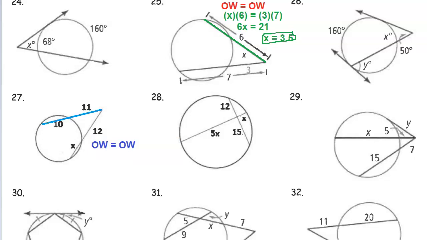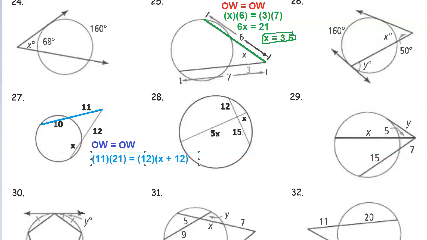And so we will say that the outside of the blue line is 11. The entire thing, we didn't get any convenient markings like on 25, so we're going to have to add up the pieces and get 21. Now, if you look at the other line, the outside is 12, and this is where kids get it messed up, so be careful. The whole thing is the 12 and the x. You have to add them, and you get x plus 12.